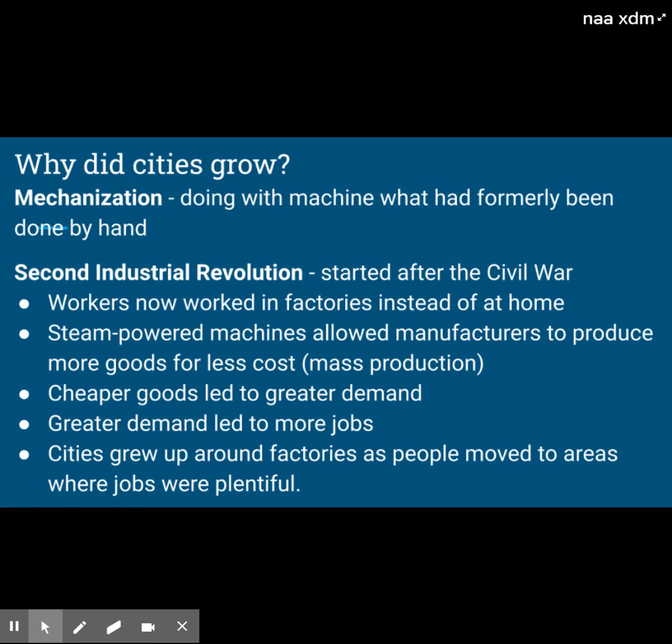All right, so these factories are located in cities because once we have steam power, we don't have to be located by a river anymore, right? We need water, but most cities provide water. So we can set up a factory in a city, and our biggest concern as a factory is going to be transportation. We need transportation of raw materials into our factory. We need transportation of our products out of our factory and to our markets.